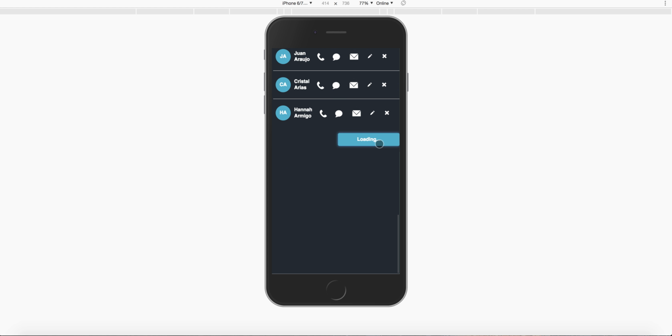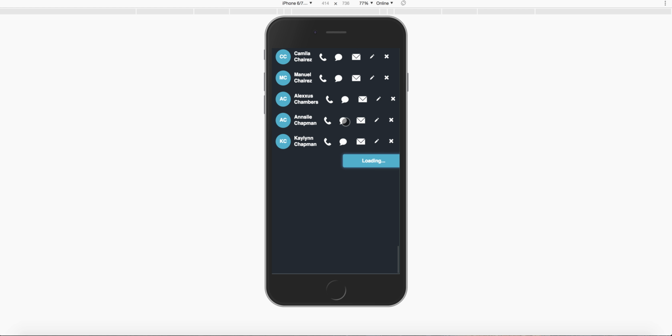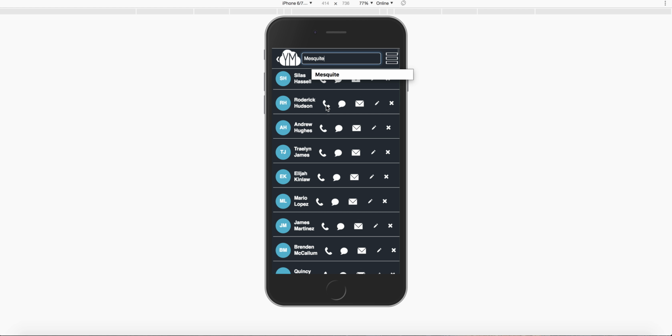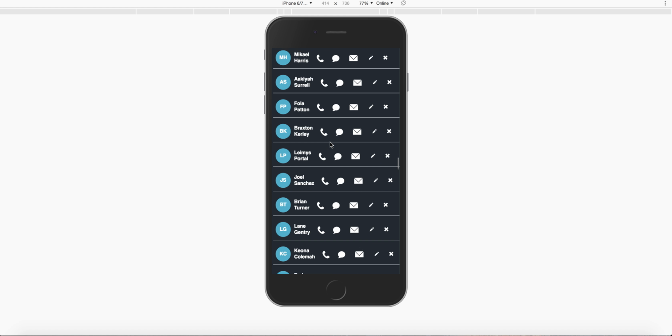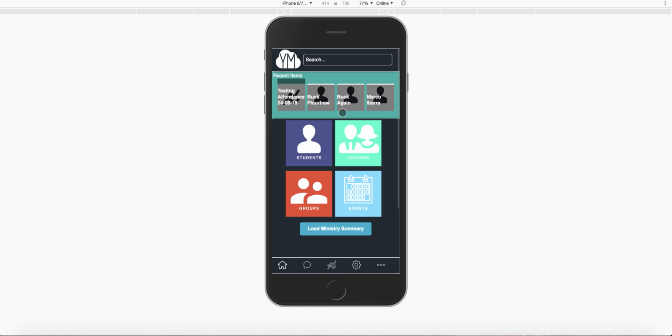And then we've also got this load more to kind of filter out the kids, and so you can see how quickly kids start to load. Or again, I can go and search. So for example, I can search by school, and I can start to filter up. And so this is all my kids that go to Mesquite High School, and they're filtered their list there. And again, filtering through about 700 kids. So you can see the speed and performance and things like that.